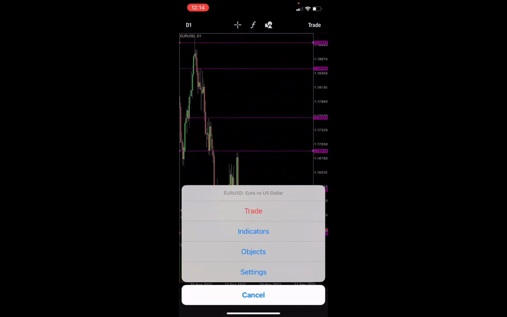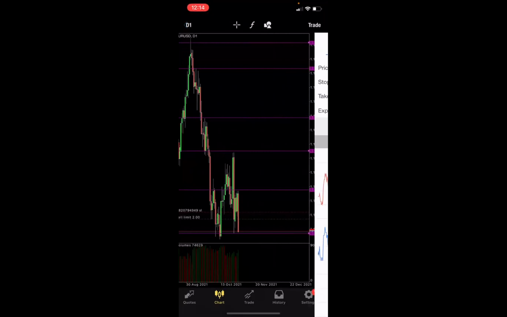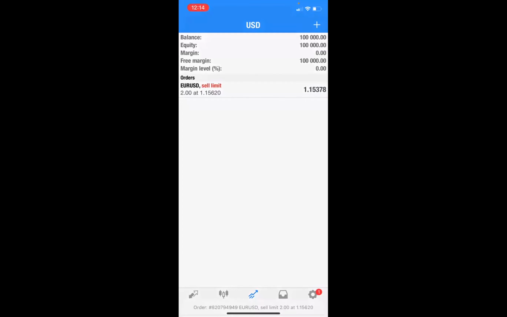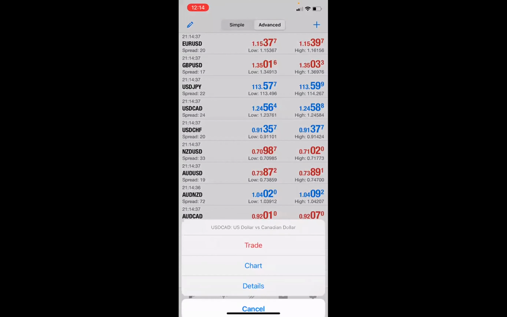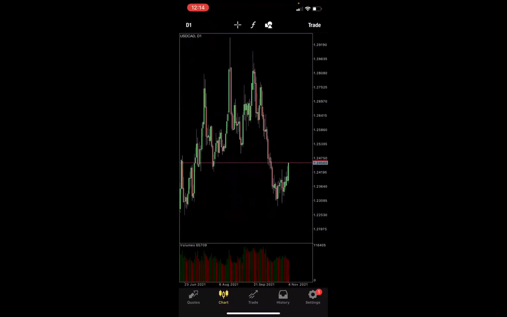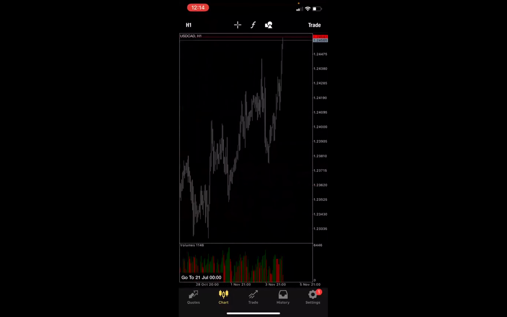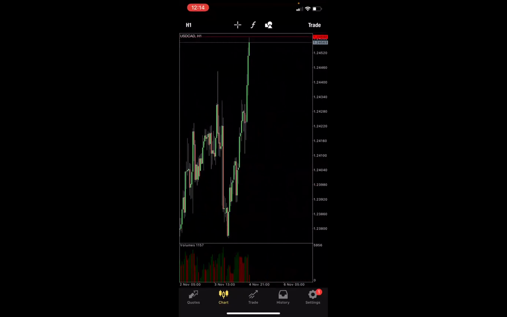Same thing with the buy limit. Okay, so you come here, buy limit. So buy limit, let's say for an example, you find a bullish idea, which is USD/CAD probably at the moment. All right. So let's say we had this bullish movement here, and I was looking for a retracement to come back down somewhere to enter.